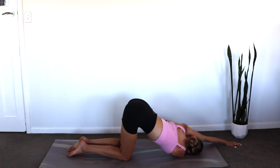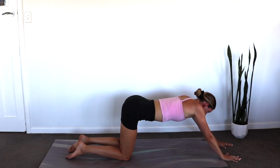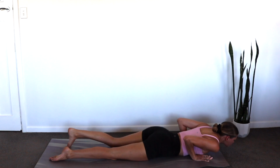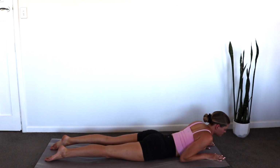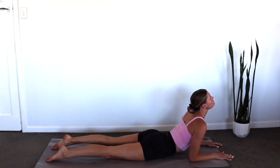And slowly bringing yourself back up to a tabletop position, walking your hands back in. Bending at the elbows, press down, releasing into your cobra. Elbows planted on the mat, gazing towards the ceiling. Really drawing the shoulders back and down, squeezing between the shoulder blades, feeling that release through the center of the back.